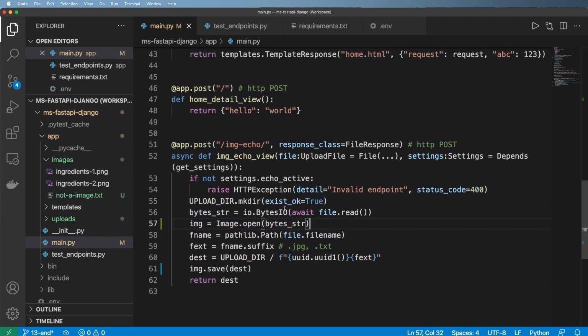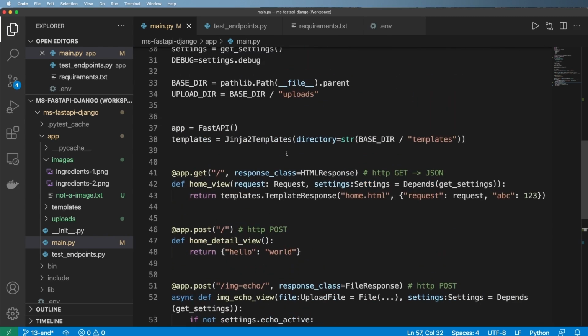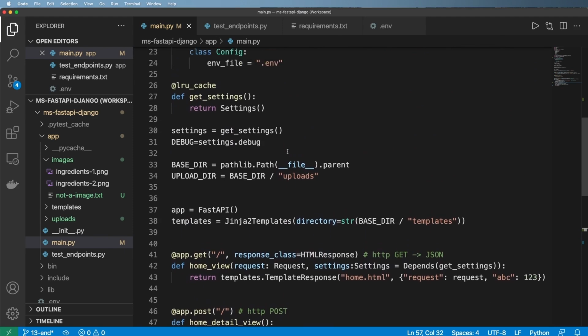Now, I'm actually using this as a microservice, so it doesn't really matter to me if I did that, right? As an end user, you might be like, hey, what the heck? That isn't a real image. Why is it saying it's not? But since it's a microservice, I can worry about the actual image part later, in the other service, not necessarily this one. This one's going to be a little bit more strict is kind of what I'm getting at.